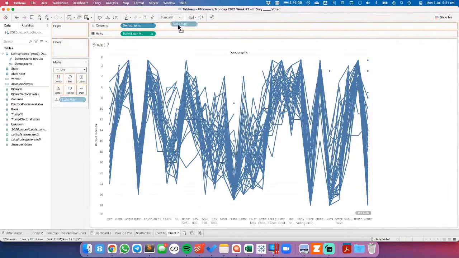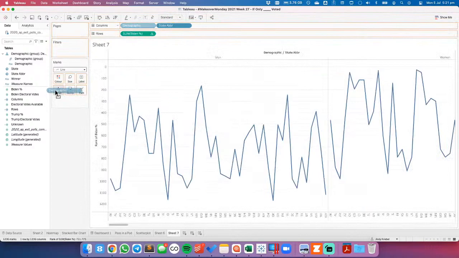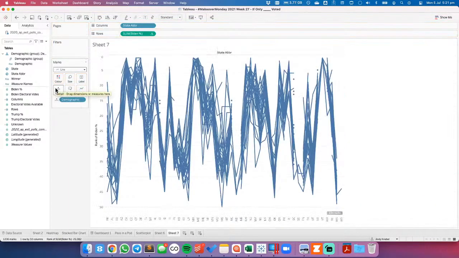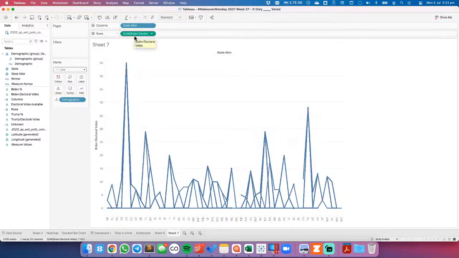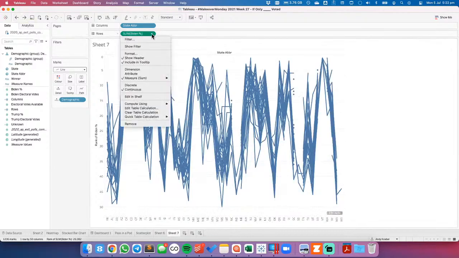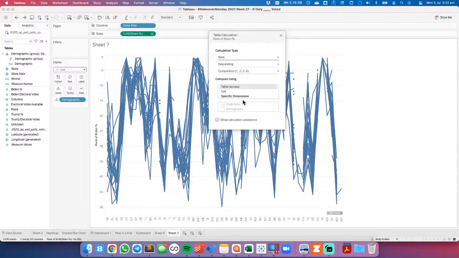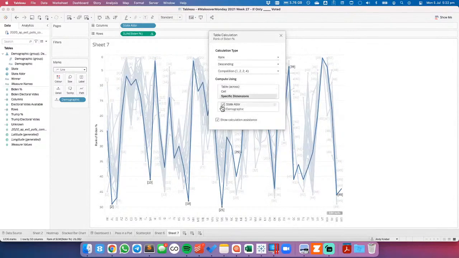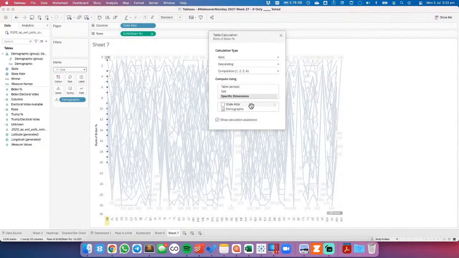So if we put the state here and we put the demographic on detail, we could see, what if we did Biden electoral votes instead? No, we don't want to do that because there's lots of zeros. Switch those around. Okay, there we go.